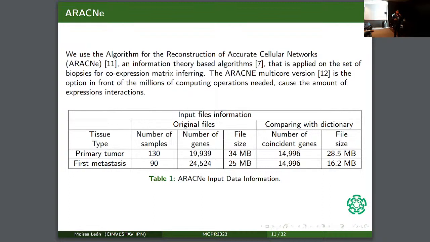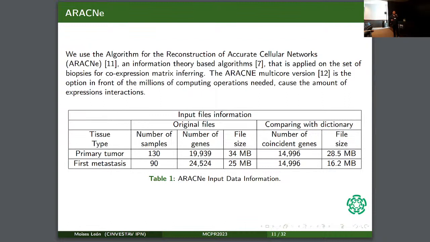From the samples, we obtain 130 samples from primary tumor and 90 from first metastasis, and, as I said, because they are from different databases, there are different numbers of genes.